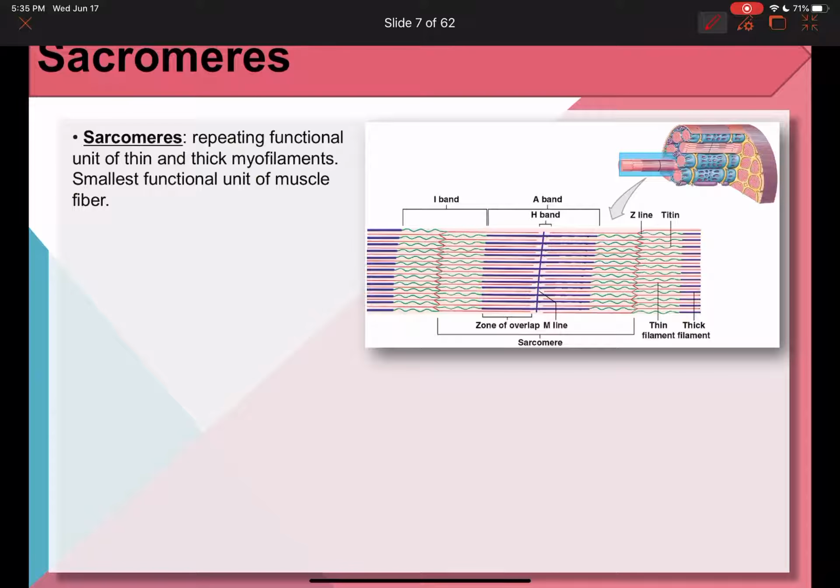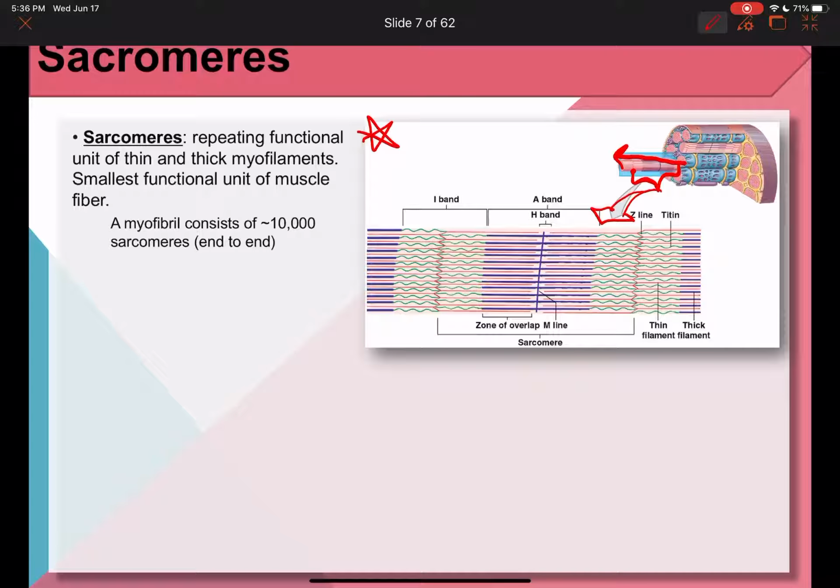So we have mentioned sarcomeres. So now it's time to talk about what makes up a sarcomere. Where does a sarcomere begin and where does it end and what does it have? So we magnify the myofilaments even further, like this picture right here. So now we're zooming in even further. We're taking out one of these myofibrils, and then we're taking just this portion of the myofibril and then enlarging it to look at all the different parts of that sarcomere.